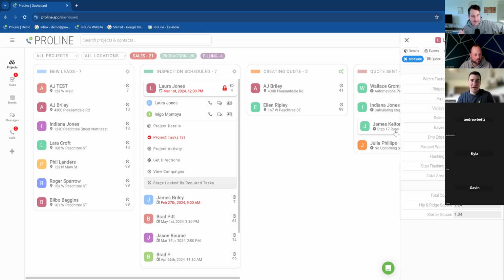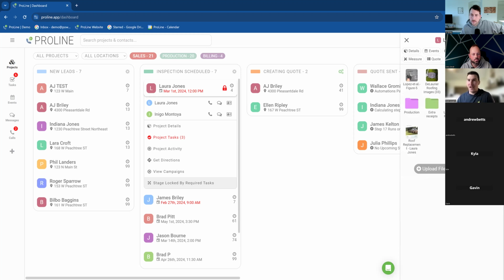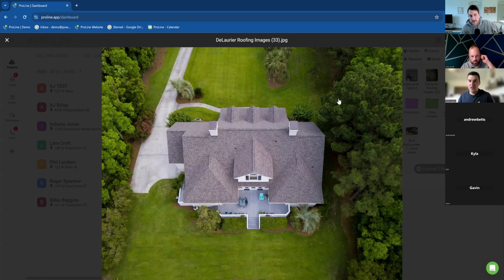When you pop onto the contact and go over to the right, to the files, if you click on that and say you've got a picture or a measurement report in there, and you go to open it up, it overlays over top of the window instead of opening a separate tab. Correct? Correct.